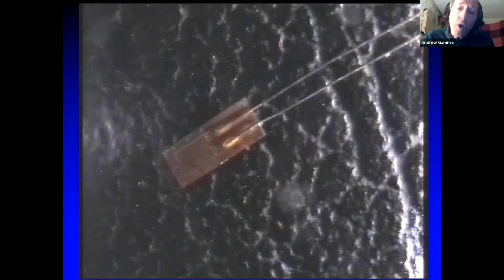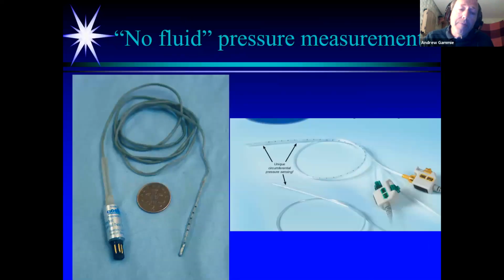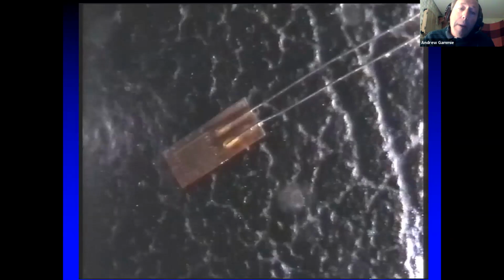And it doesn't matter what kind of transducer you have, actually. These other ones, there's an air-filled one and there's a microtip one here on the slide. They all have strain gauges in them. And however the pressure gets to that strain gauge, it's bending the strain gauge, changing the resistance of the wire that's on the gauge. I don't know if you can see on the slide here a zigzag wire going across. That is picking up the change in resistance of that wire as it bends.